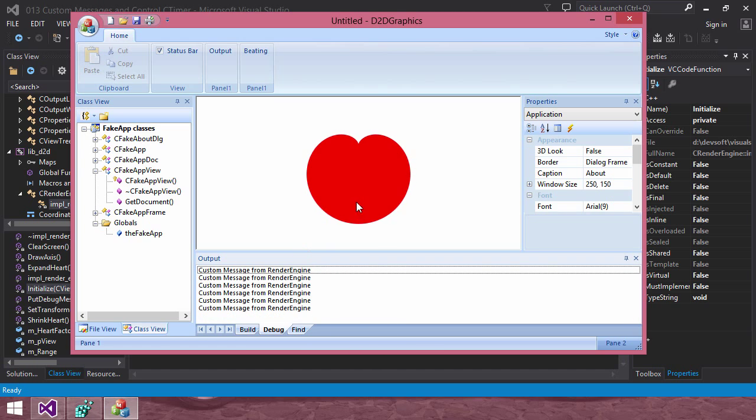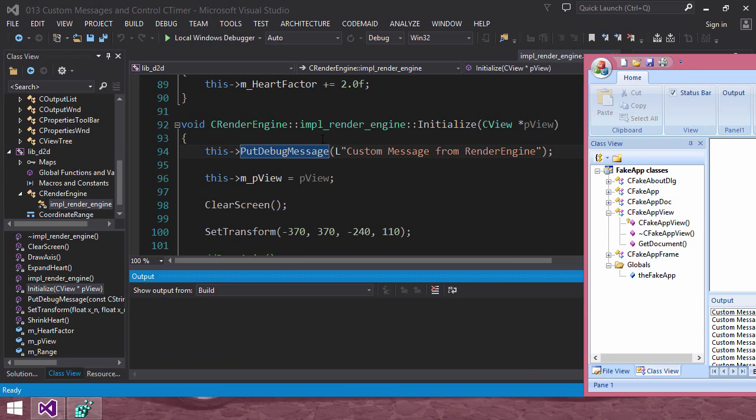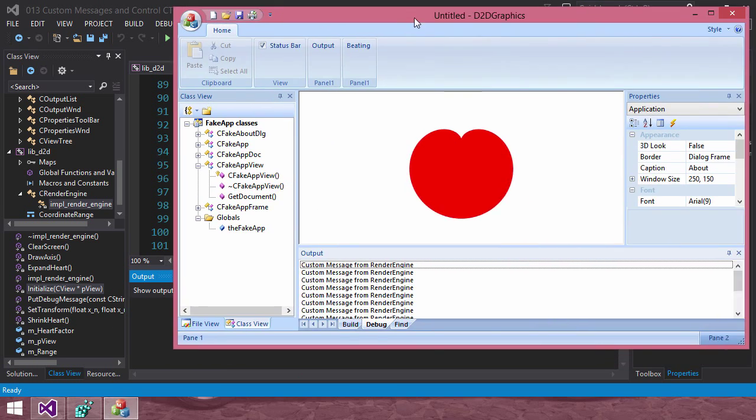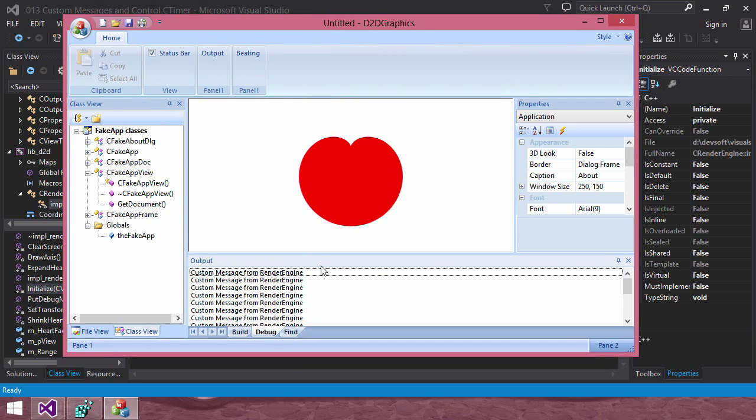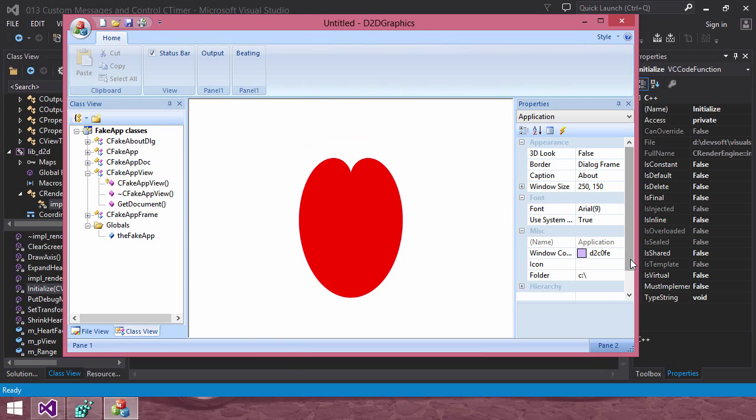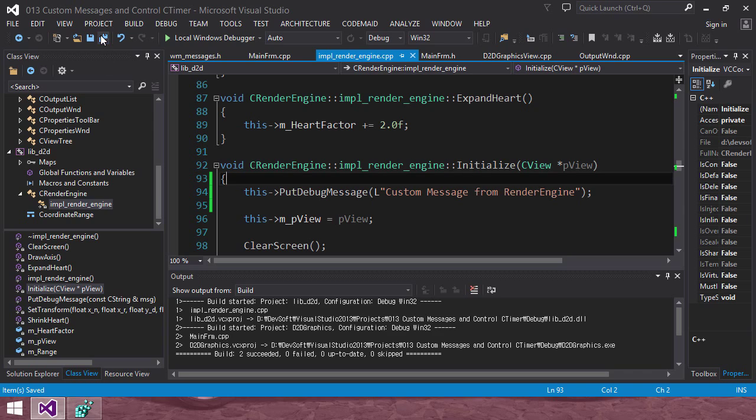As you can see, while the heart is beating, the custom message is coming from here, our render engine. And if you cannot see this output window, if you click the output button, the output button is not working. I will fix this.